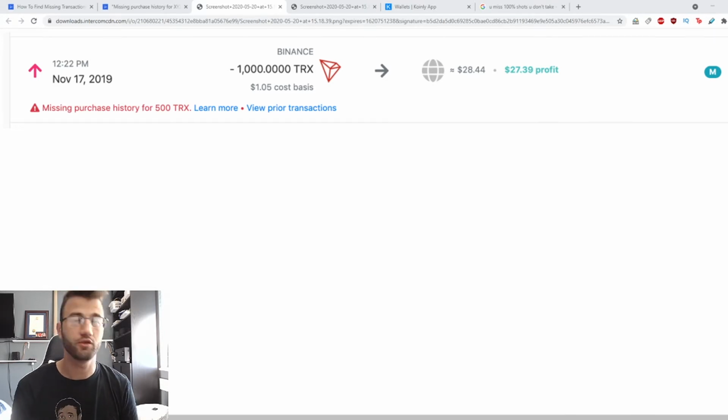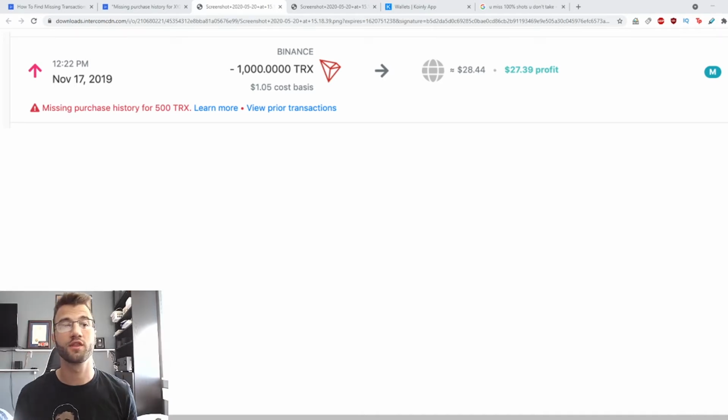Naturally, you might ask, how do you fix this issue? Well, it really depends, because these warnings mean that you have no purchase history for some of the coins that you are sending or trading. So Koinly assumes that you got them at no cost, or you got them for free. If you ignore these warnings, you will not be able to deduct any costs and will end up paying tax on the full amount that you sell at a later point. Basically, ignoring this can result in more tax. Koinly can show you how much extra tax you'll be paying.